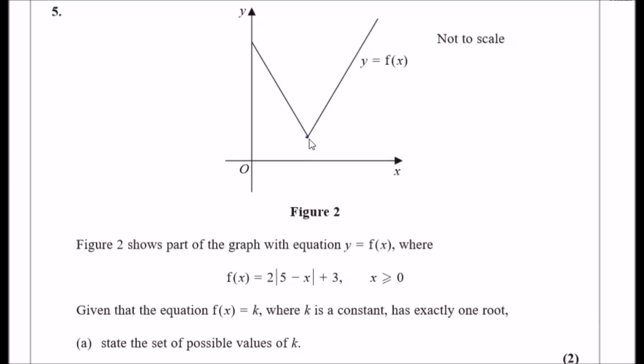So this means that the lowest point here must be 3. Secondly, another way to find out what this sharp turning point is, is actually the solution of the mod. So you've got to think of it like one of those bracket problems. You've got 5 minus x. In this case, x would have to be 5, because you put 5 here, you're going to get 0, and 2 times 0 gives you 3, which is y. So x must be 5.